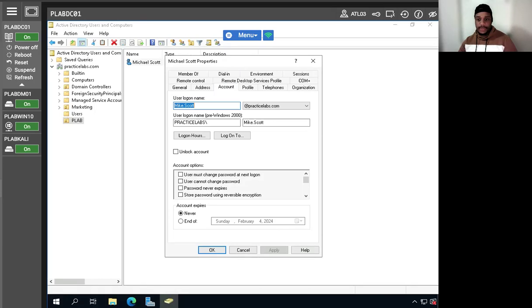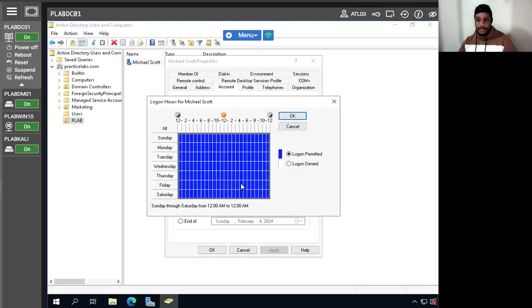All right, so first, let's unlock the account. Perfect. And then submit it. Pretty much you can log on at any time. We can actually set the duration in which Mike is allowed to use his account. So we're enforcing a time-of-day policy on this user, so whichever hours are assigned, he won't be able to log on outside of these hours.